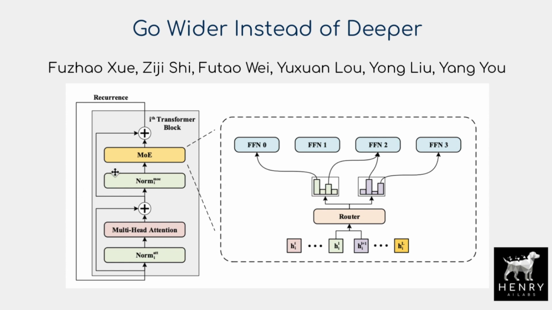So not something that I know too much about, but I think it's an interesting trend to see this kind of approach of scaling out the width with these mixture of experts layers and the continued popularity of using this approach. And again, I think the Switch Transformer has something like 1.6 trillion parameters in one of these translation models by doing this kind of sparse scaling in the width. So an interesting idea and something that I definitely want to learn more about.